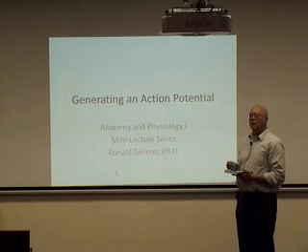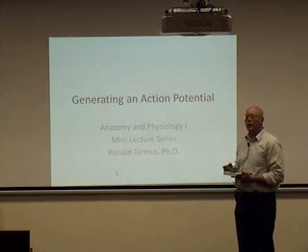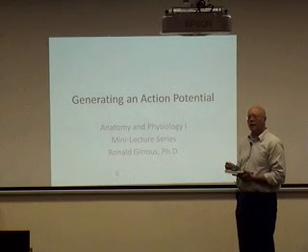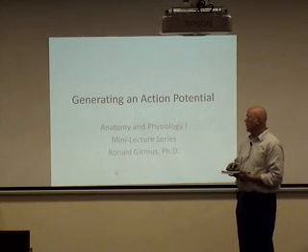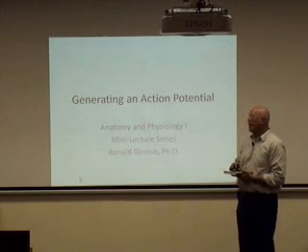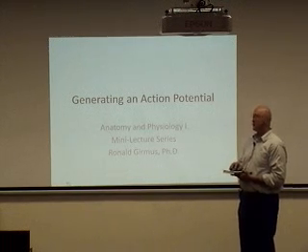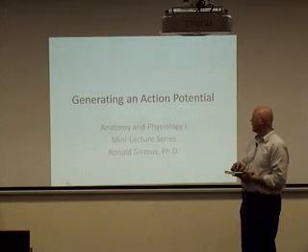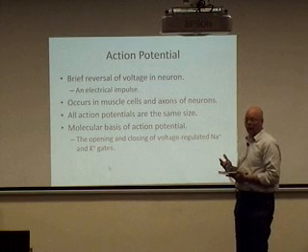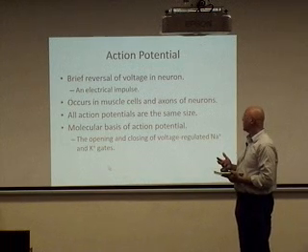And then if we create the action potential, all we have to do is flip the charges. And if we flip the charges back and forth, then when we create these changes in the voltage, that will be the action potential. That's the electrical impulse. And that action potential, that electrical impulse, will then be traveling down the axon of the neuron. So what we want to look at now is how do we create that? How do we create that flipping of charges?